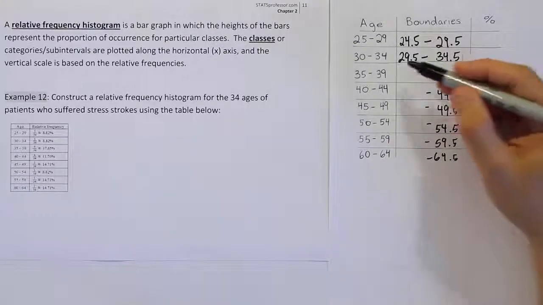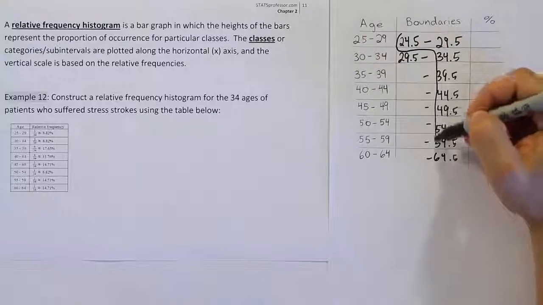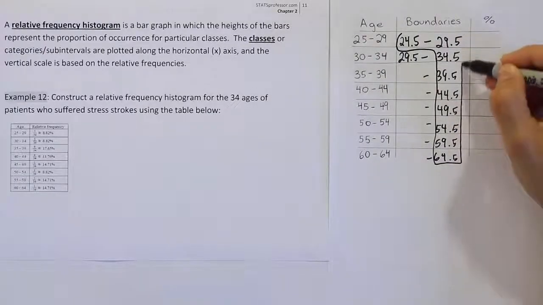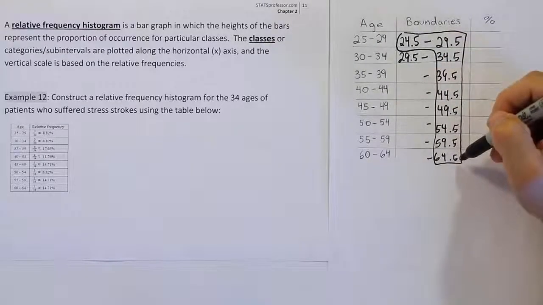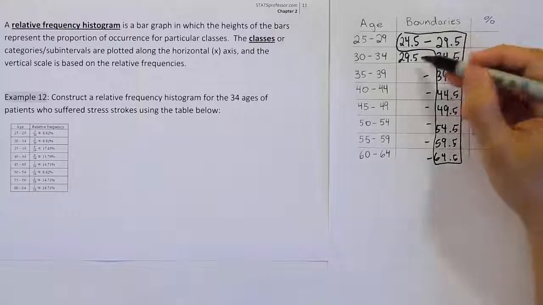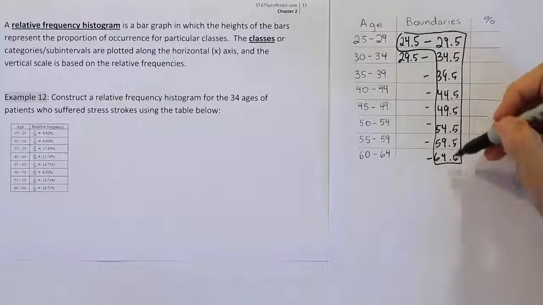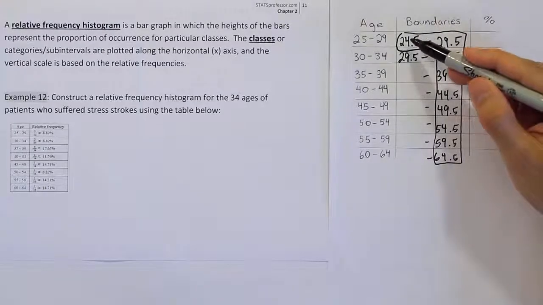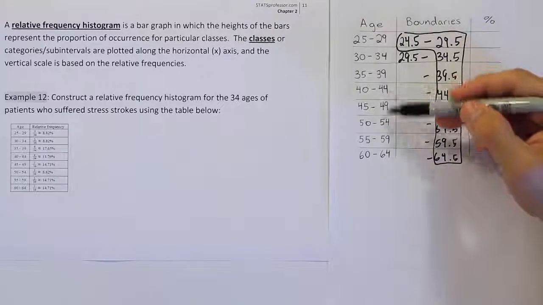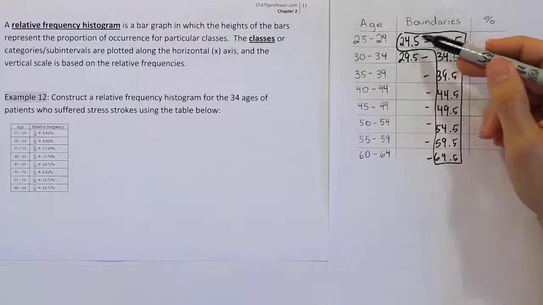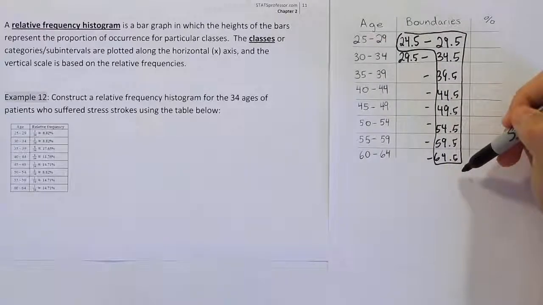The thing to keep in mind is that we don't need to fill in all the rest of these. We actually only require this little reverse 7 here, so that pattern - like the first lower class boundary and then all the upper class boundaries - those are the only ones we require for our drawing. These are all repeated, so we don't need to fill in all the rest. There's actually nine of these boundaries because there's the one lower class boundary and then the remaining eight upper class boundaries. We had eight categories, so we'll always have one more boundary than the number of categories.